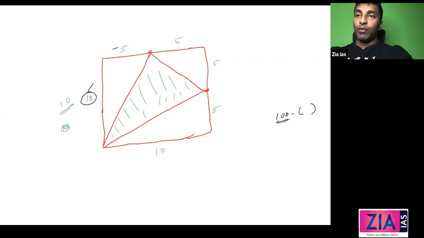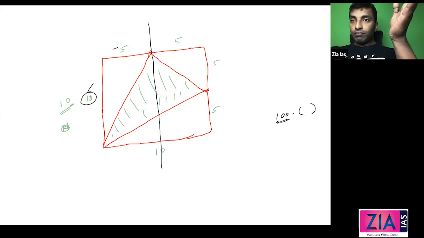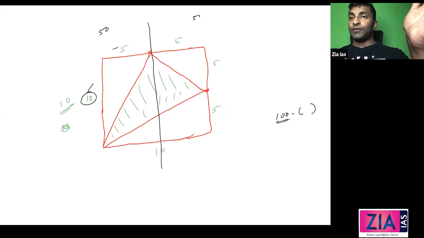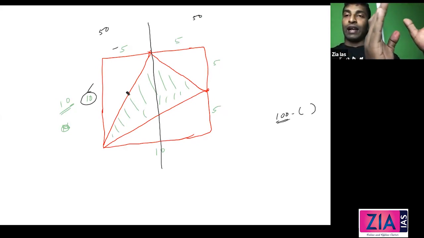So the method goes like this, guys. Just see here, I'm going to make a vertical division exactly at the midpoint. So what I did here, I divided the square into 2. If I divide the square into 2, this area is 50, this area is 50. I got a rectangle here, I got a rectangle here. Each rectangle has area 50, which is half of the square. 50, 50, correct?